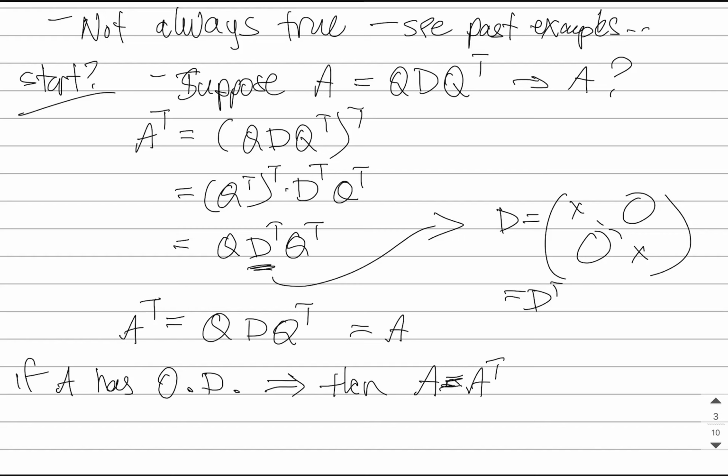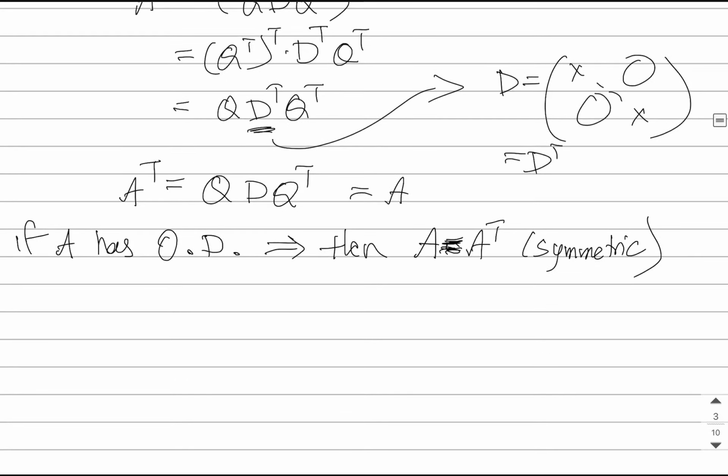That type of matrix is special. This is called a symmetric matrix. So if a matrix is equal to its transpose, it's called a symmetric matrix. So we've kind of found the opposite of what we want. We've said that if you are going to have an orthogonal diagonalization, you have to be symmetric. But I want to know if the other way it goes, right? If I'm symmetric, will I always get an orthogonal diagonalization? So I don't quite have the story.